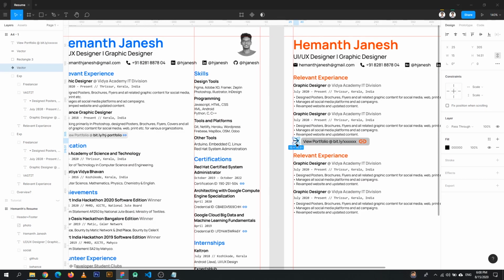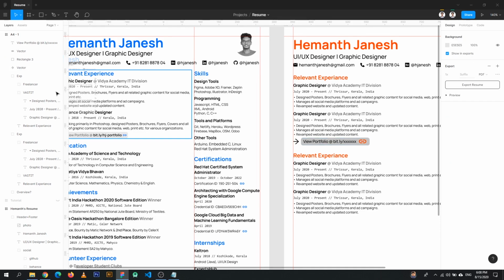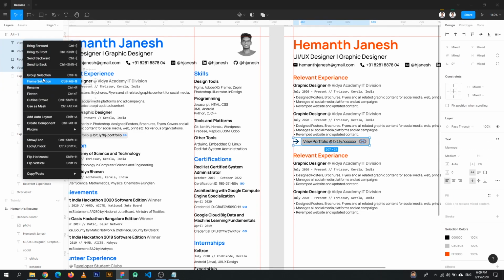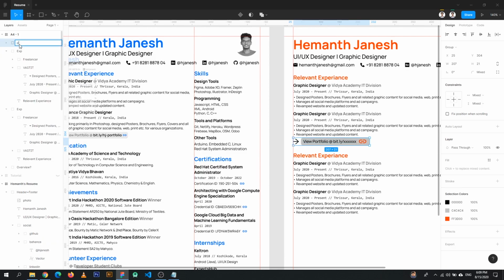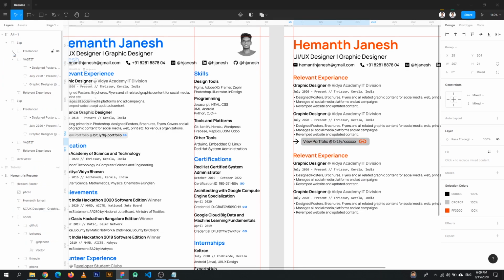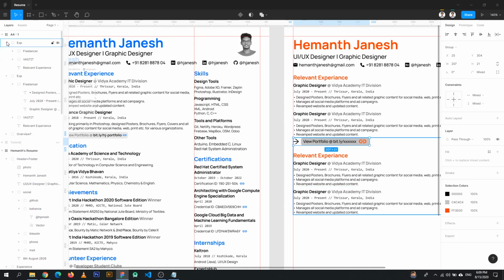And if you really want to get things organized properly, what you've got to do is take the vector and the rectangle, or you can just group it and name it portfolio link, and take it inside the freelancer section. So now we have that, that, and that.